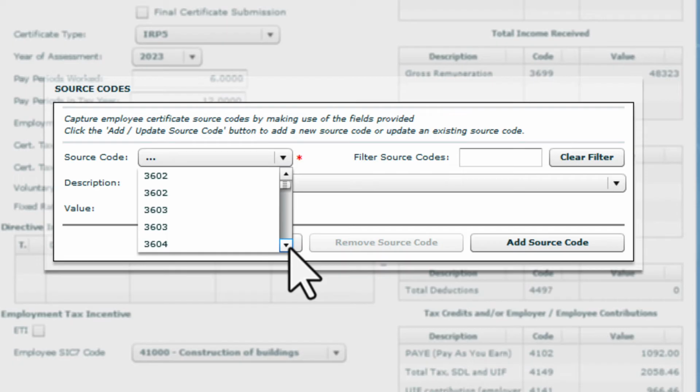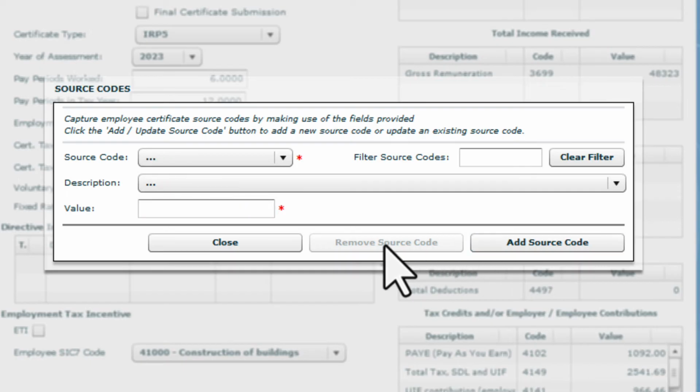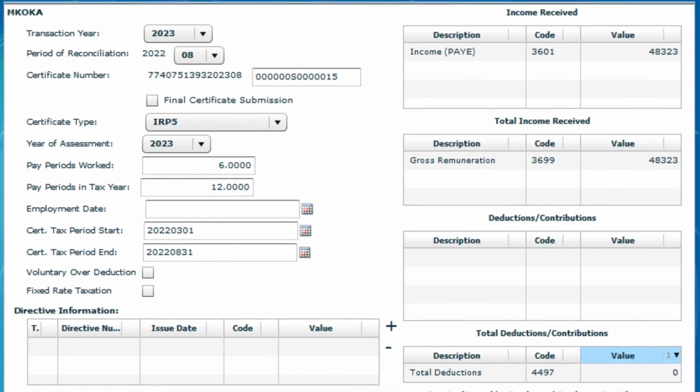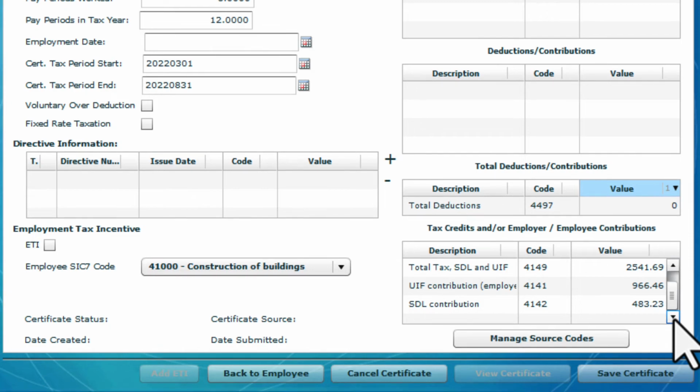Now for the STL contribution, which is code 4142. Enter the amount, add the source code, and then close the source code widget. At this point, you can double check the certificate details against your source data, like your spreadsheet. Once you're happy with everything, save the certificate.